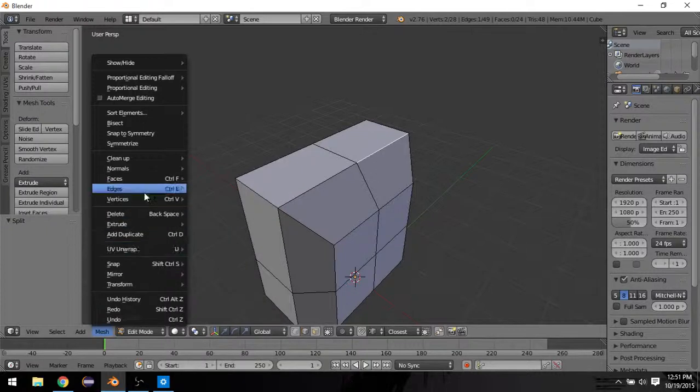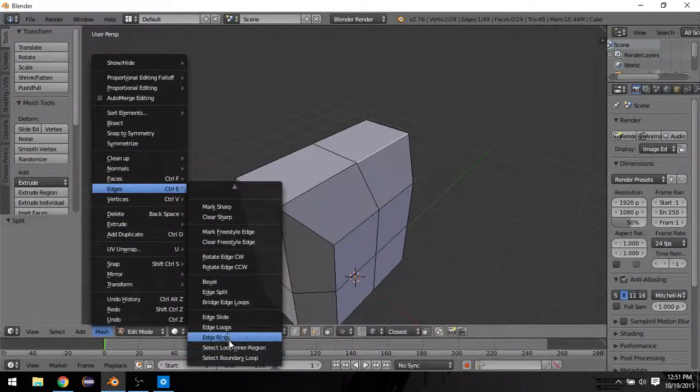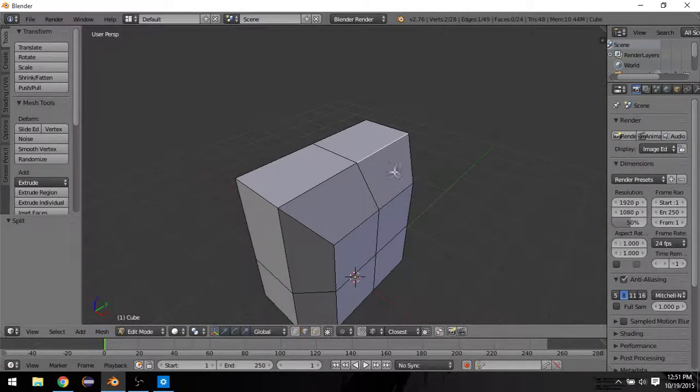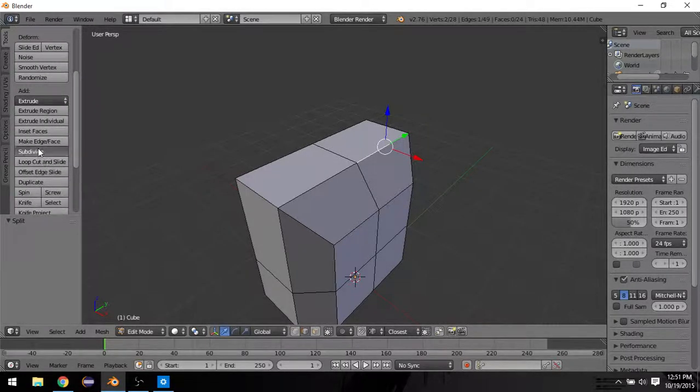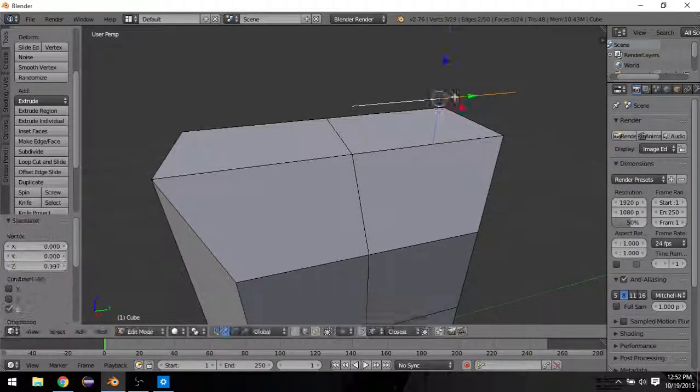Oh man, I don't remember how to cut these two. Cutting an edge. No, I'm not putting an edge. I want to separate these two so I can pull them apart. There's the subdivision. Not quite.